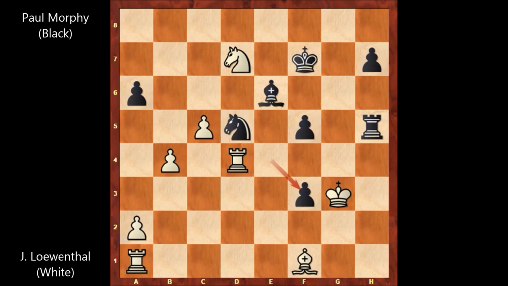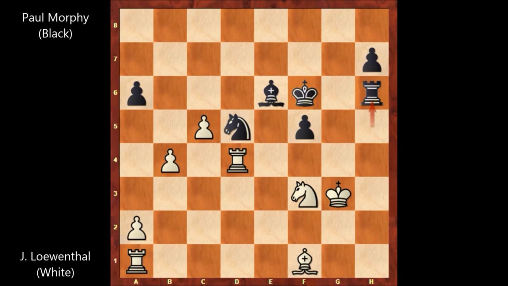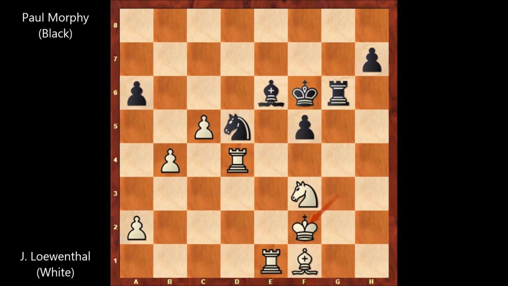e takes on f3, knight to e5, that's check by Loewenthal, king to f6, knight takes on f3, rook to h6, rook to e1 by Loewenthal, rook to g6, that's check. Loewenthal played king to f2, knight to c3, bishop to d3. Loewenthal is preparing something. Well, we have bishop to d5 by Paul Morphy. Loewenthal played a killer move. He played bishop takes on f5.